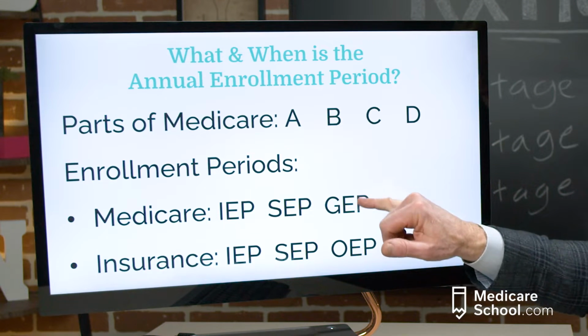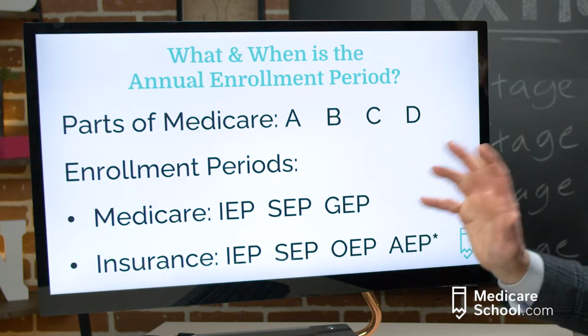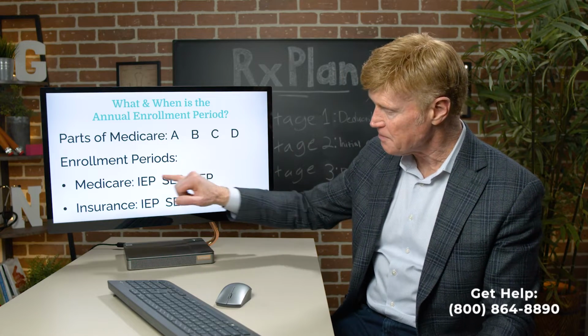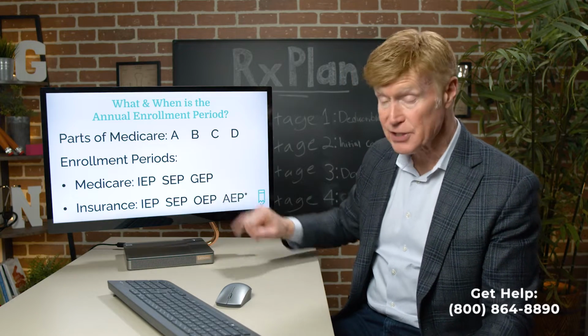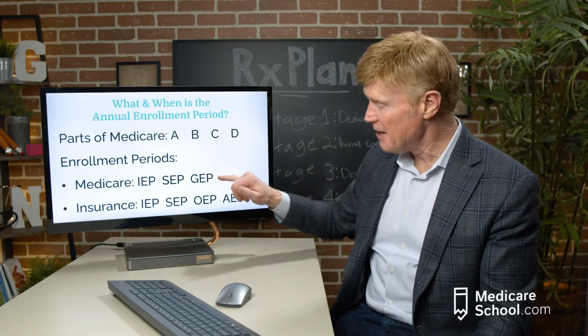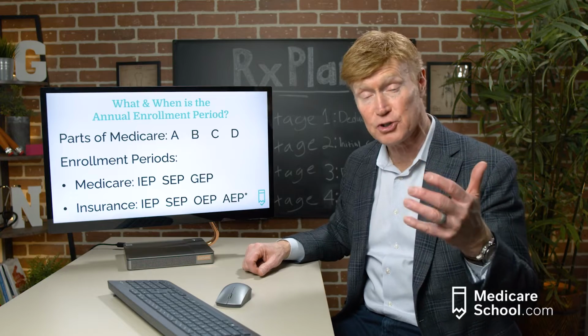And this last one is called a general enrollment period. And this is for people that actually made a mistake. They didn't come in at 65 and they didn't use the SCP, so they didn't use either one of those. So now they're stuck coming in during the general enrollment period to get their Medicare A and B set up. And when they do this, they can only do this the first quarter of the year.